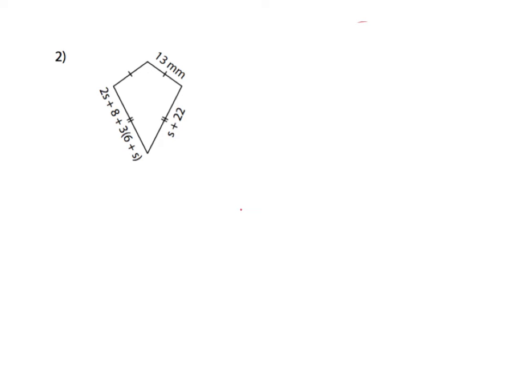So I want you to know that when you see this little hash mark on a figure, for instance, I see this little one hash mark on both those lines, it's telling me that this side length and this side length are the same. And since they told me that this one is 13 millimeters, I now know that this is 13 millimeters. But you're going to notice that the bottom lengths obviously are longer. You can see visually they're longer.